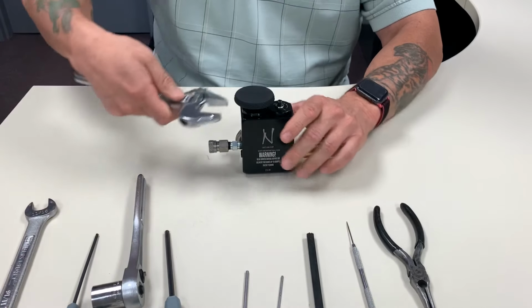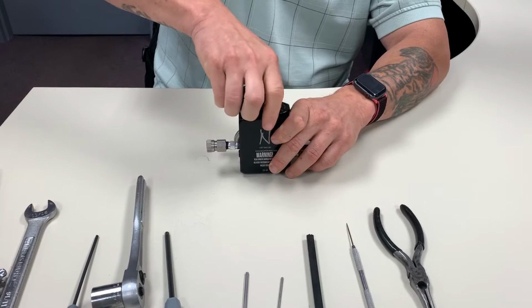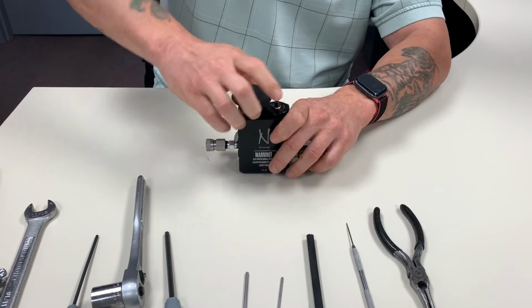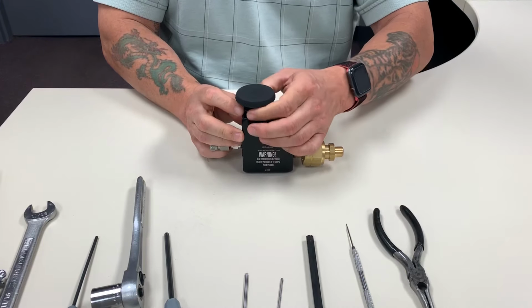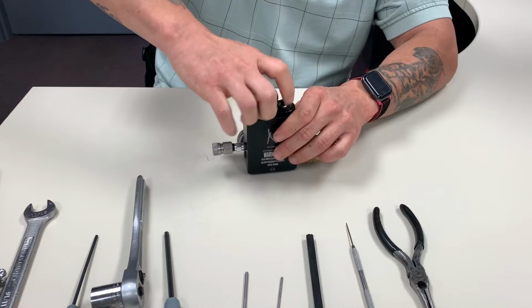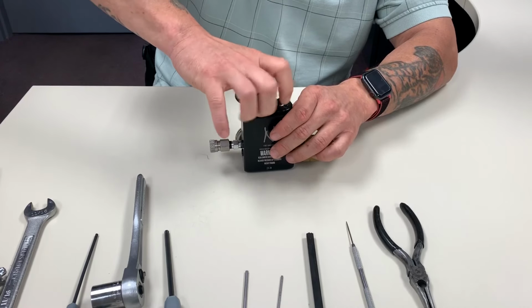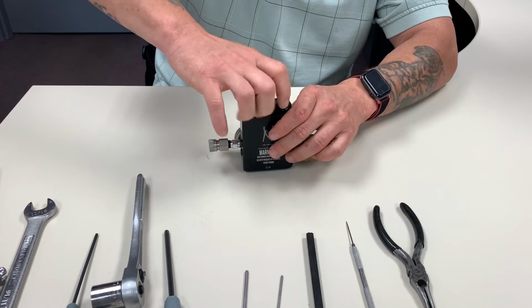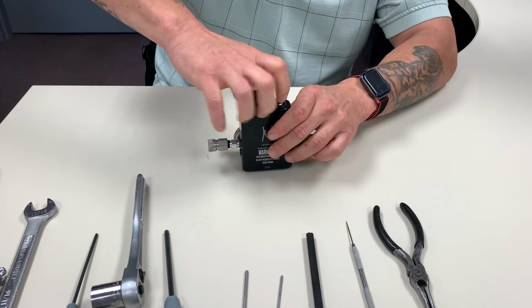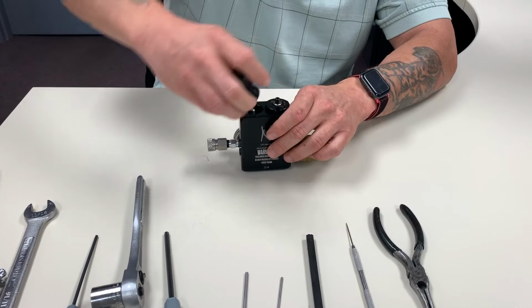So all you need is an adjustable wrench. Just loosen that up. That nut's not on there that tight. It's the same design as our EZ, so this entire top piece will come off. It'll look familiar to those people with those units. Just unscrew that by hand. This entire top piece is all one assembly. You don't need to take it apart. We'll show you exactly how to do it though.